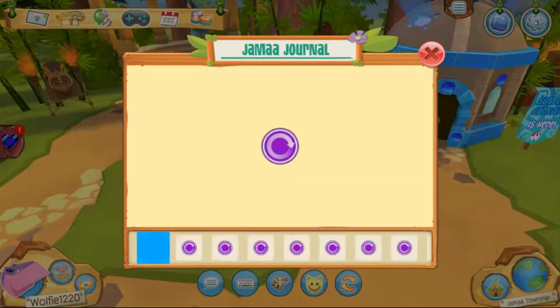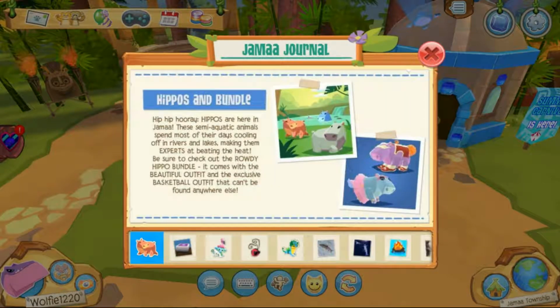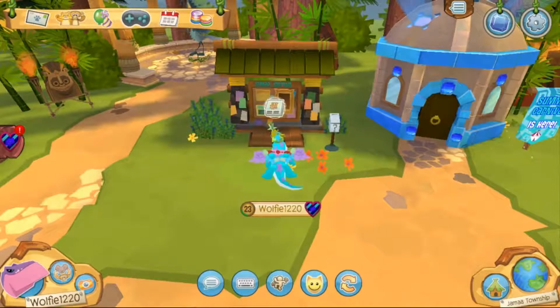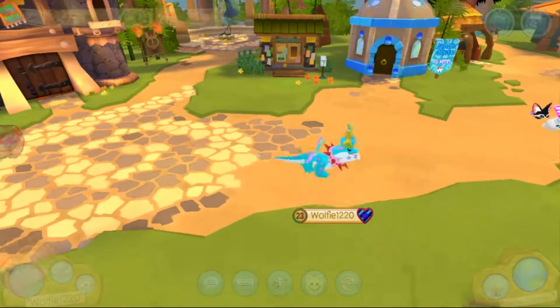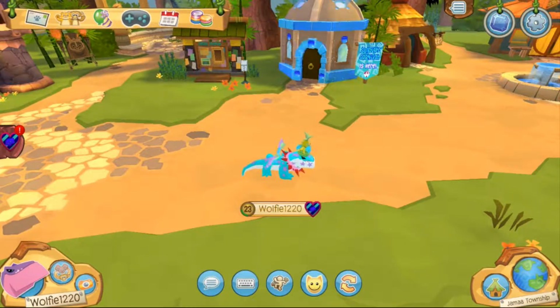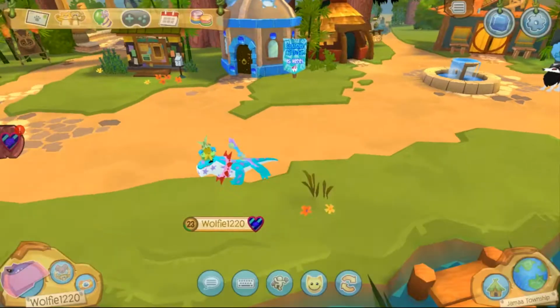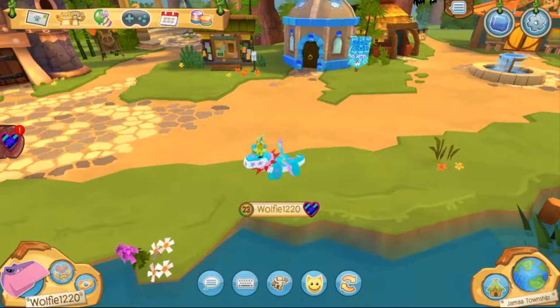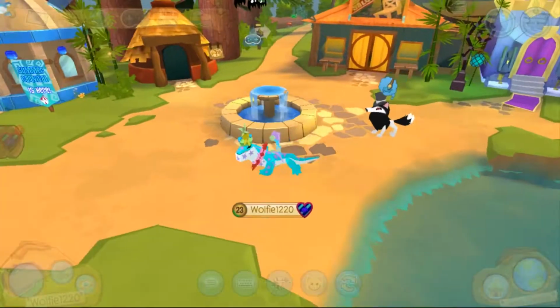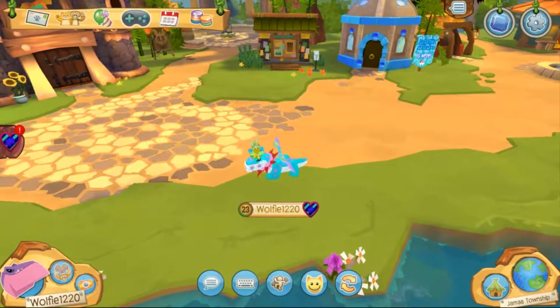Anyway, so the update is, hippos are here. They are right there. They're hippos, and there's a bundle, and I can't get it because I only have like 69 sapphires. And the update is, there's a new look for AJ. It's an Arctic wolf with an explorer set on, and that's awesome. And the forest set is now rare. I know, it's awesome. He looks like my Arctic wolf, but not those eyes.